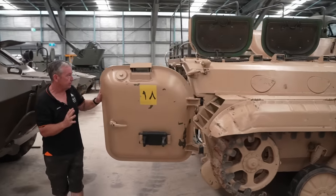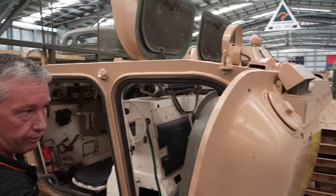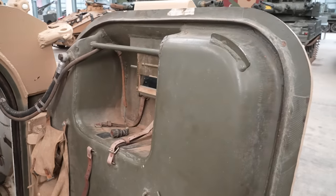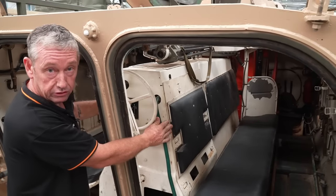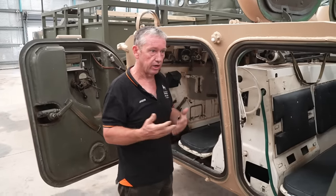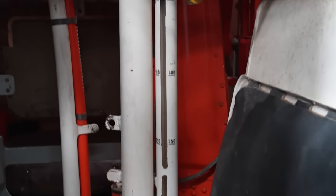An interesting feature of the BMP is the rear doors — within both sides of the doors they actually carry diesel fuel. The outer plate is about 13 millimetres thick and the inner plate about 5 millimetres. The left door holds about 55 litres and the right door about 67 litres — a combined total of about 122 litres in the doors alone. Combined with the internal tank, the vehicle holds in excess of about 462 litres total, giving it a very good range — around three days on internal fuel. The crew can see the fuel level via litres marked on the standpipe.